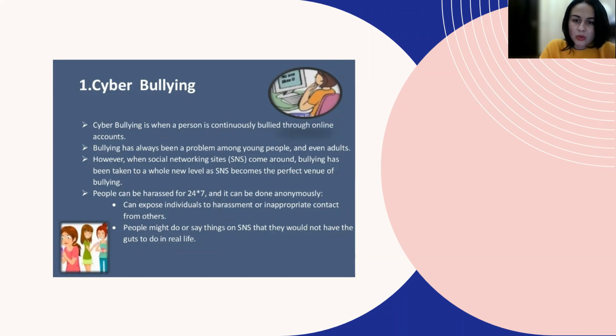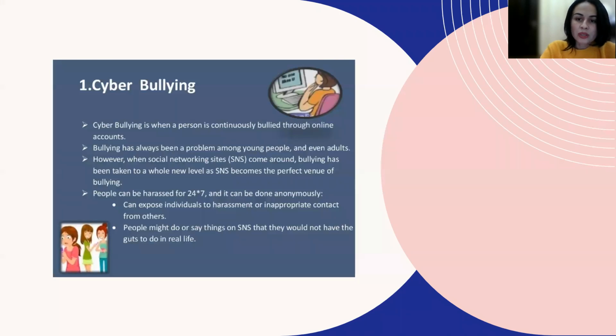So those people who cannot really say those things face-to-face to the person feel more brave when they comment on social platforms. That's why cyberbullying is sometimes even more severe than real-life bullying. Especially people with fake accounts tend to bully other people. Sometimes young people do it on purpose in order to bully some people they know, for example, a classmate or, let's say, a person in their group. So cyberbullying can take place on any level.